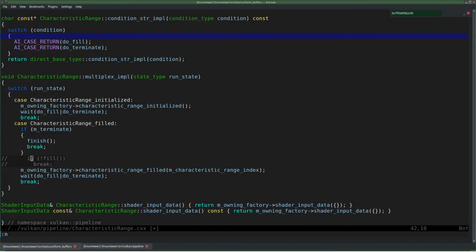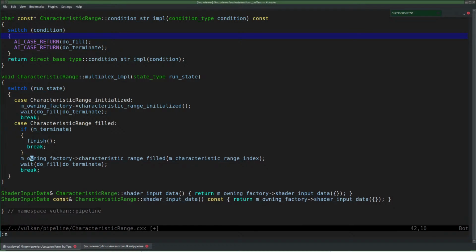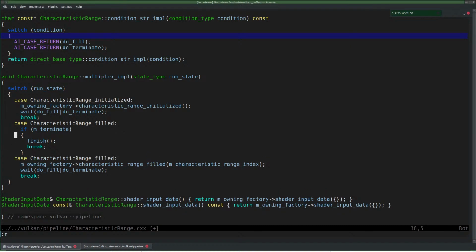It should have done that before calling fill. Fill was here, right? So this is filled. And this is something else. Check terminate.